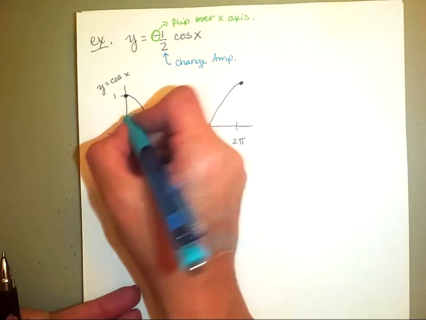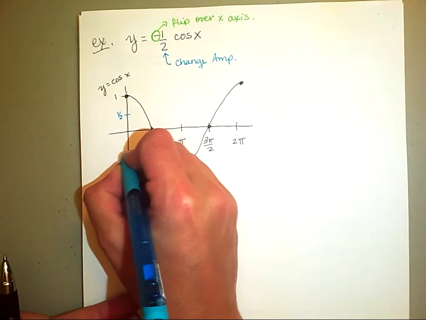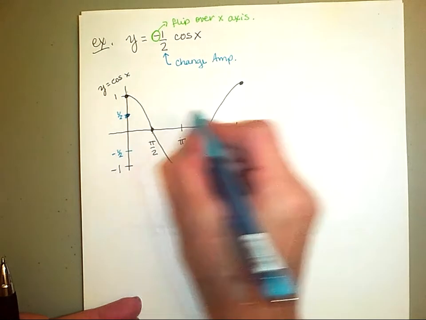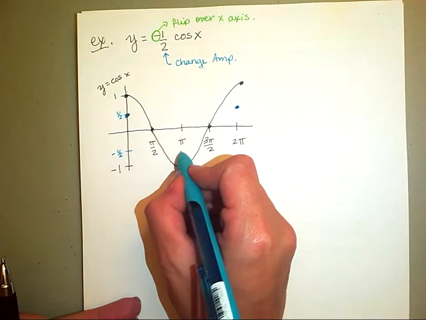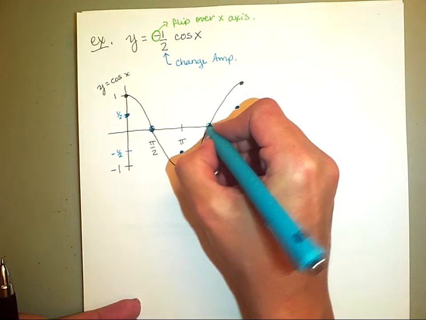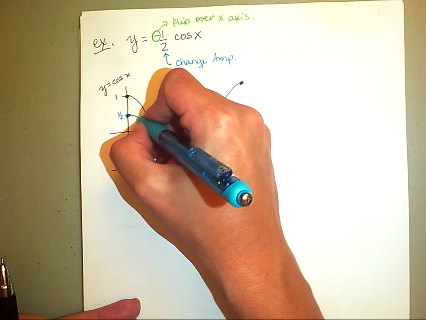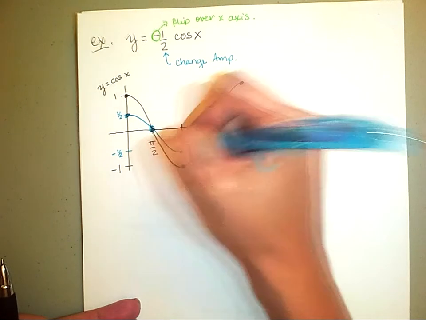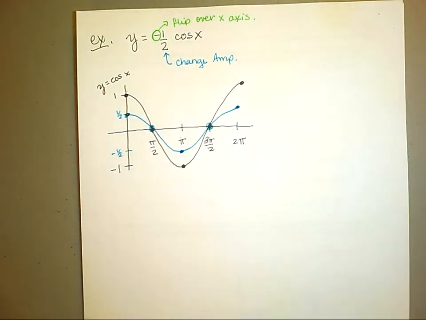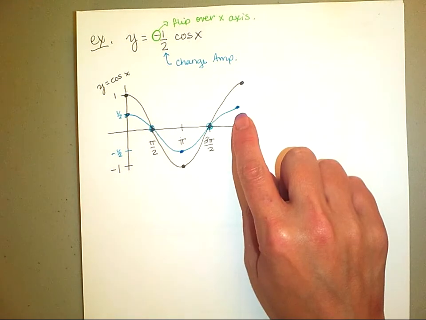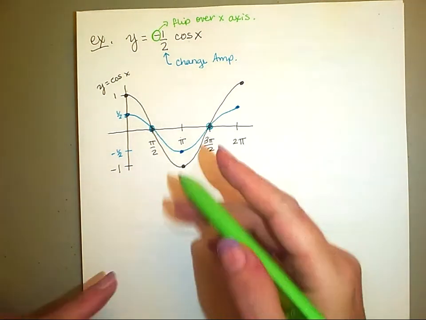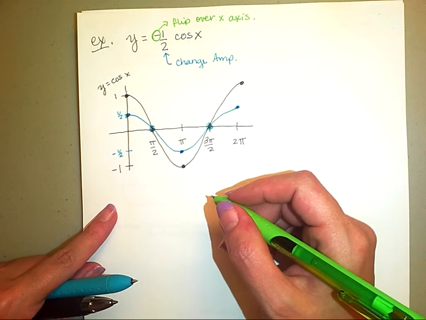So if I want to do the change of amplitude, this would be 1/2, this would be 1/2, -1/2. Now it would start at 1/2, end at 1/2, and right in the middle would be down at -1/2, and it will still hit these 0 points, because 0 times anything is 0, and now it would look like so. It would be compressed. So this is our change in amplitude. I should really be dashing these in, so our final result will be here.